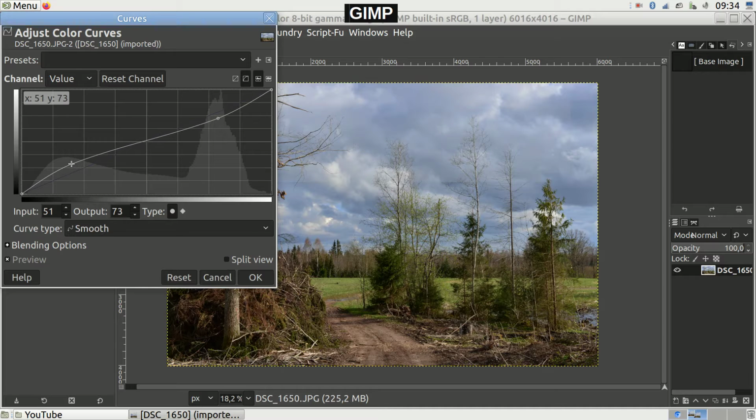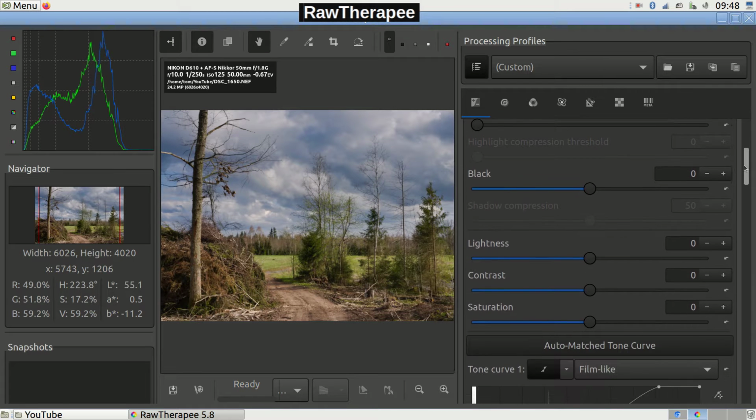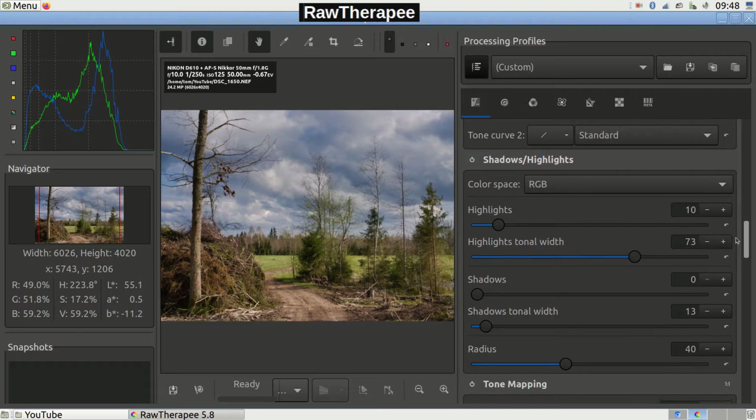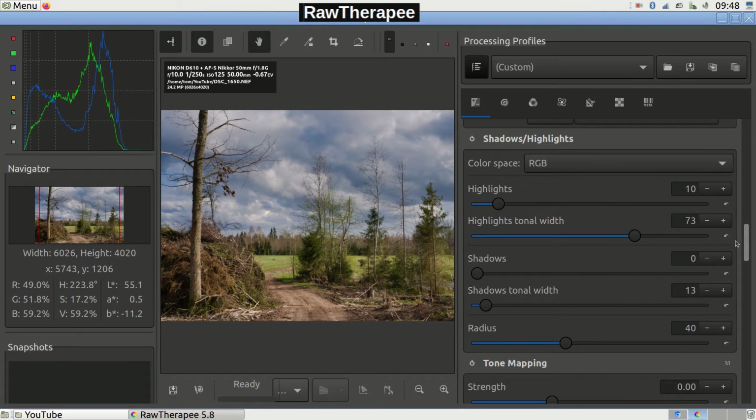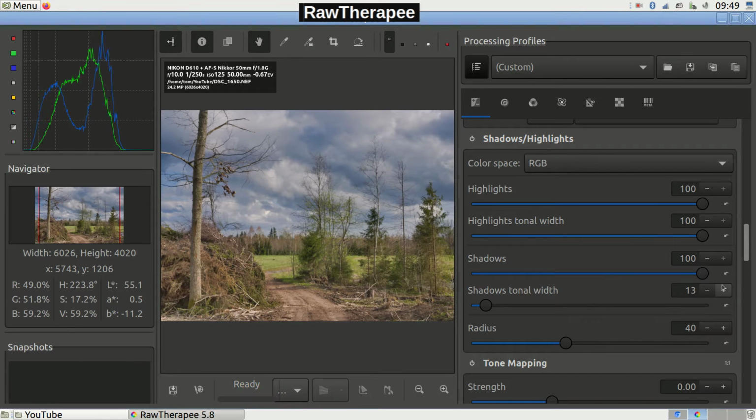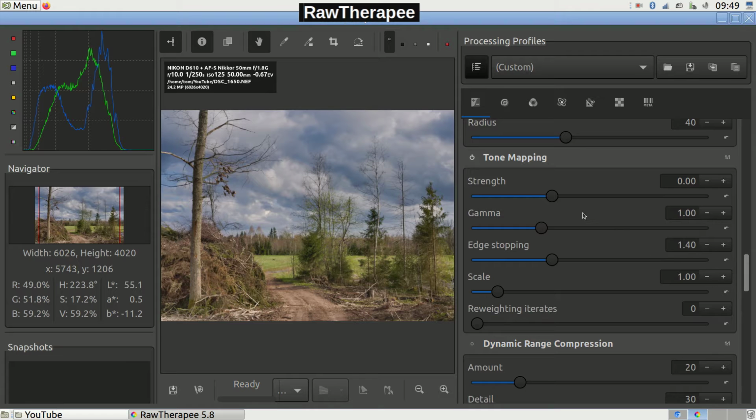I'm demonstrating this in GIMP here. Now, if you're comfortable with RAW files, a very good way to get a flat image is by using RAW files. Here I have a RAW file opened in RawTherapee. I correct the shadow and highlight tones to reduce any extremes. I turn the highlight tone slider up as much as I can and do the same with the highlight tonal width. I then turn the shadows to the max, but lower the shadow's tone width to the minimum. Additionally, I may experiment with adding a little bit of tone mapping. Be cautious with tone mapping, as too much can ruin our experiment, so test how much you need, if any.